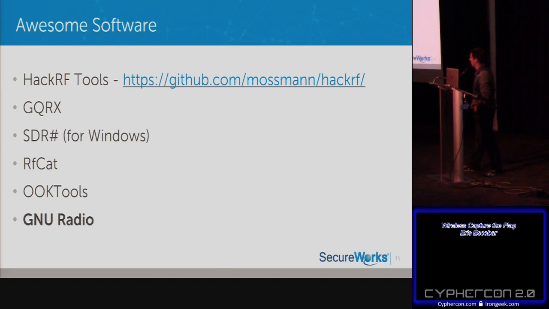SDR Sharp has a couple of plugins, and this isn't on the slides, but I'm just going to mention it because it's super cool. I was just playing with it earlier. You can actually snag beacons off of aircraft that are flying overhead. They're not encrypted, totally plain text, and they'll give you altitude, the call sign of the plane. They'll give you all that information of where it's going.